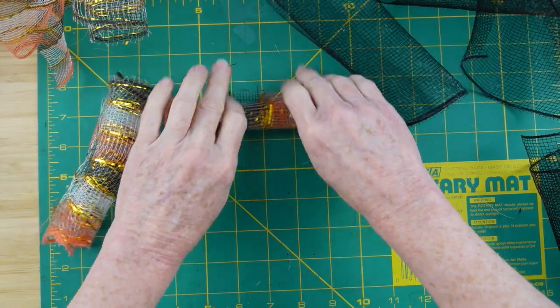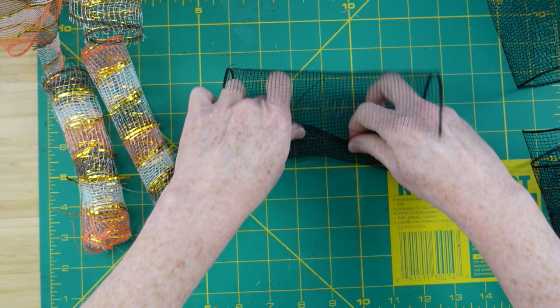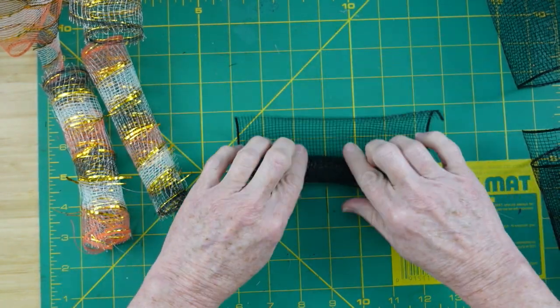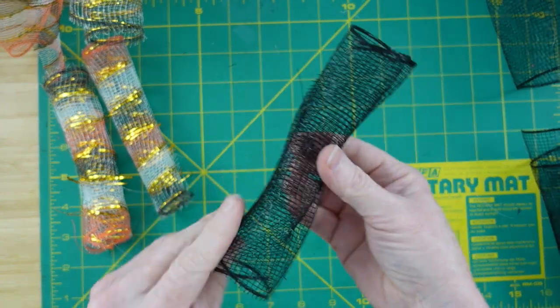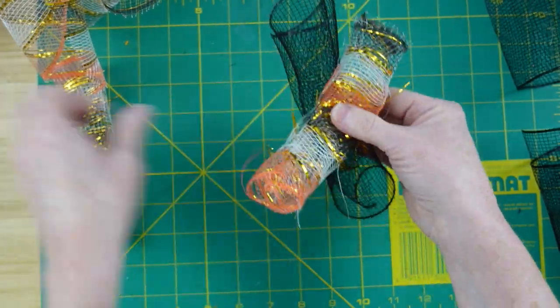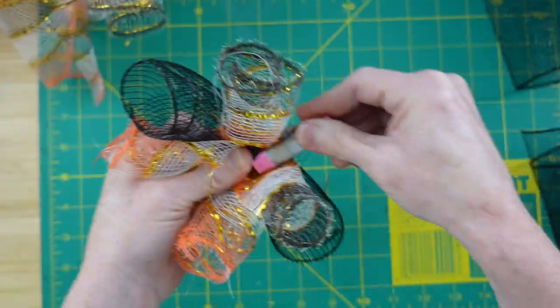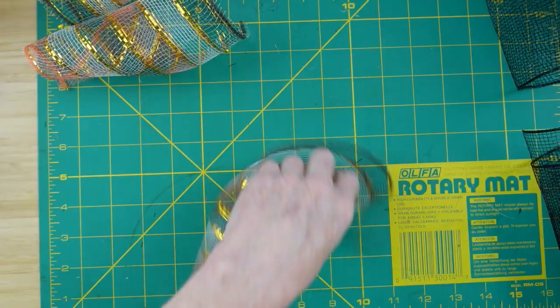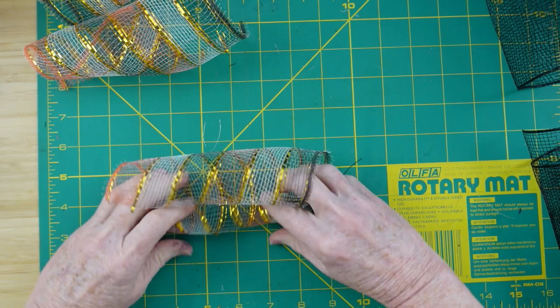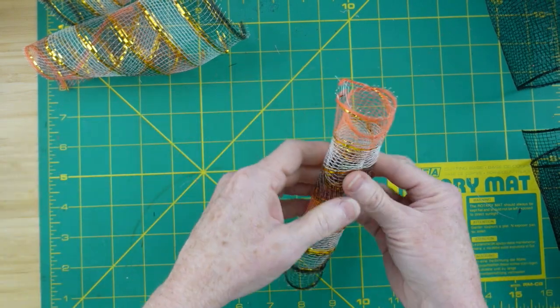They're going to look like little burritos. We're just going to roll them right over. Little curls, just like this. And we're going to stack those together: a black, and then two of the colored ones. Just like that. You can use your little clips and hold them together as you assemble your bundles. So you will have 12 bundles.